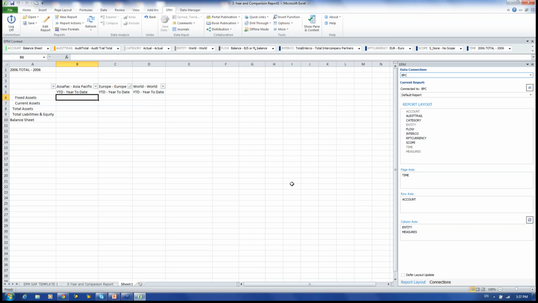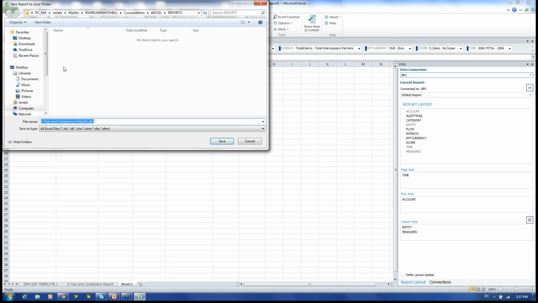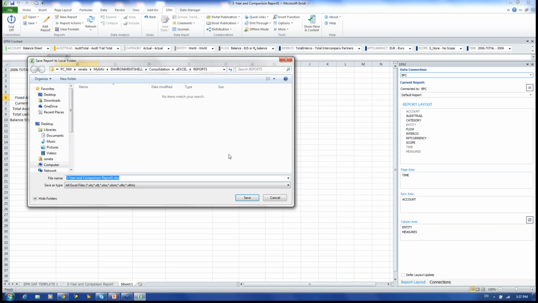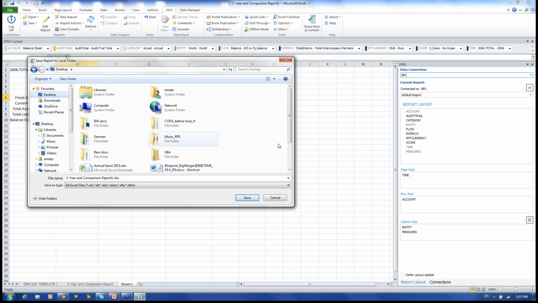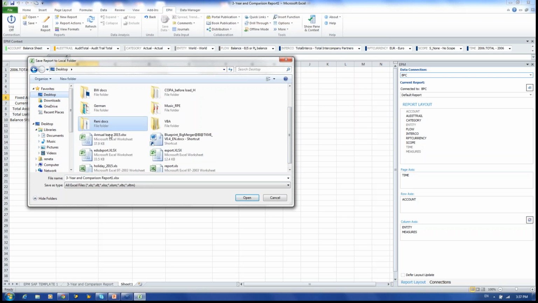So I think we just need to save the report. You can save it to the report folder, or you can save it in my reports somewhere to a local folder. Let's save it here.